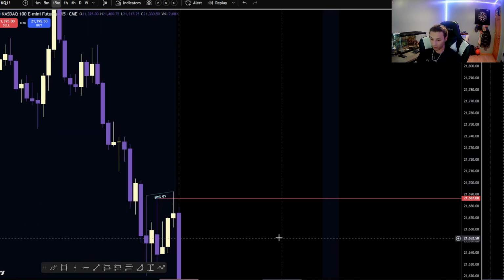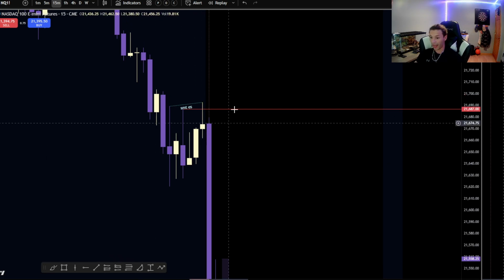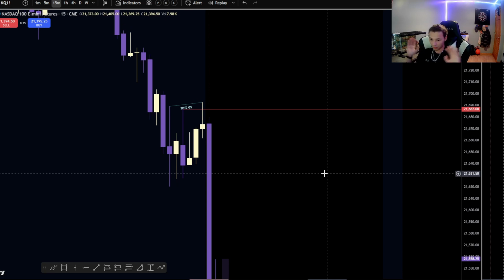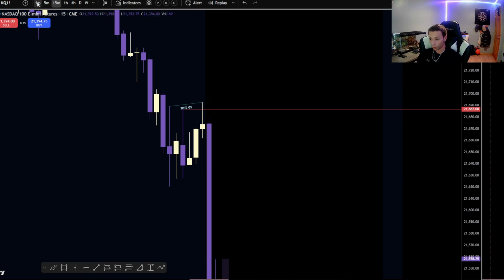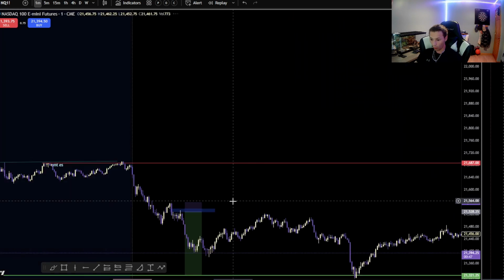These two fair value gaps are where I'm expecting price to draw to. That never happens, but at market open or right before market open, we have an SMT at these highs and we sweep out this liquidity. Now, once we get the change in the state of delivery after sweeping out the highs, that's enough for me. I have confirmation that market is going to move lower. So I can go straight to the 1 minute and look for an entry. That's all you need to do.